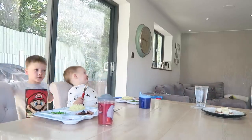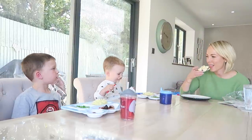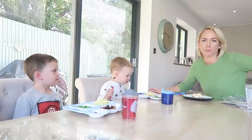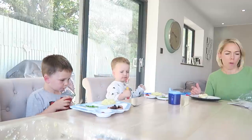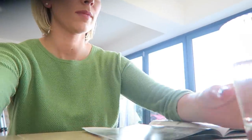Then I get the boys to the table and we just kind of hang out while they're eating dinner. I have my snack and encourage them to eat, and I also flick through brochures — like the Ikea catalogue or Cox and Cox — or go on my phone a little bit, but I do try to be active with them as well.